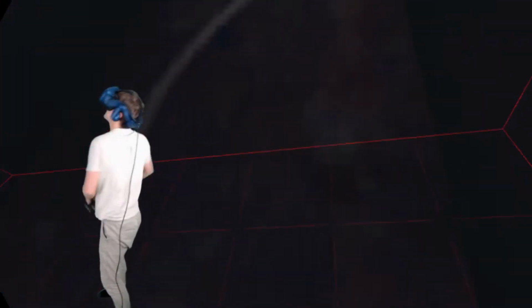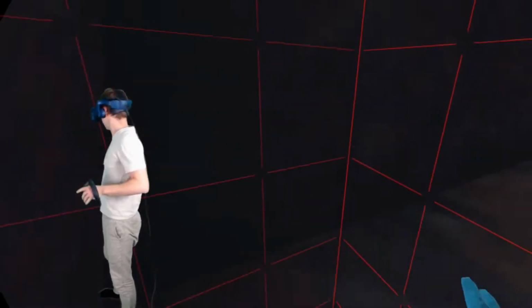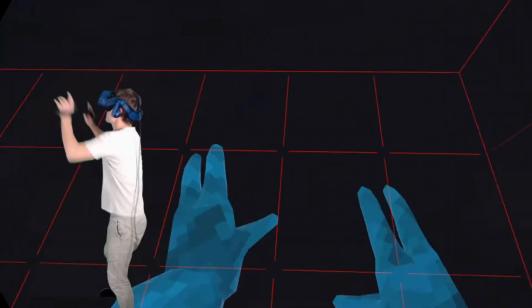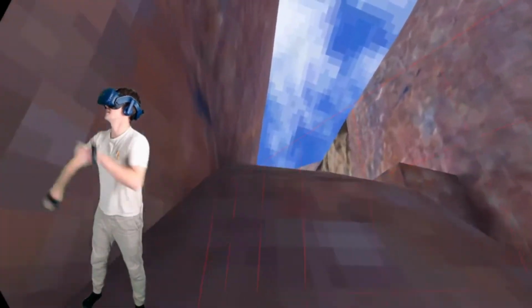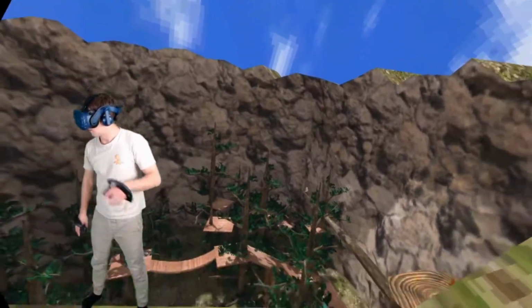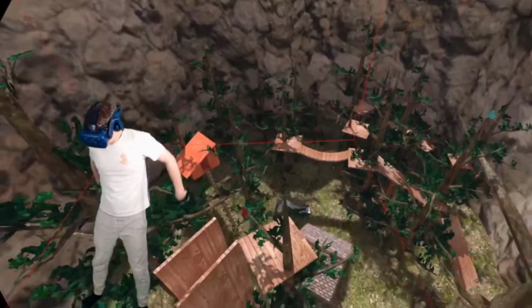Oh my gosh, how do you do this? Okay, so there's no jump button. Two hours later. Nope. Okay. Oh my gosh. Yeah. Oh. This is kind of difficult. Oh. Oh my goodness.